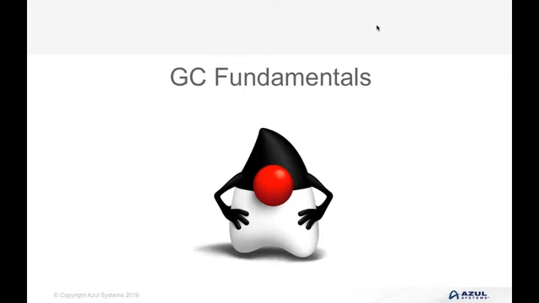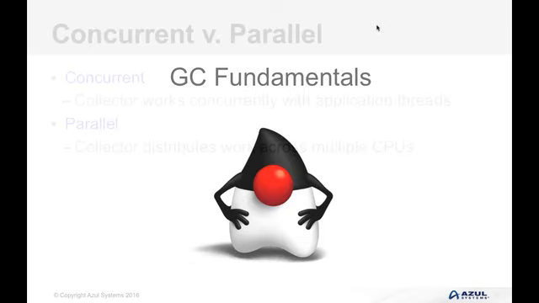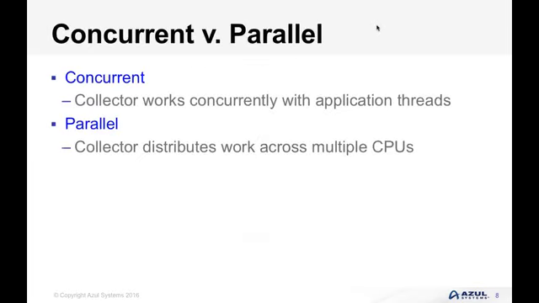Right, so that's the idea of memory management in Java. Let's look at some of the garbage collection fundamentals in the Java environment. Now, first thing is concurrent and parallel. These are two terms which are used, and people often get a little bit confused about what they really mean, especially in terms of garbage collection.